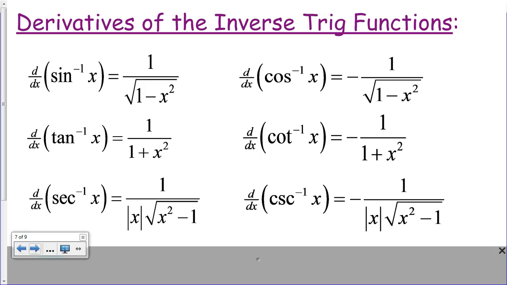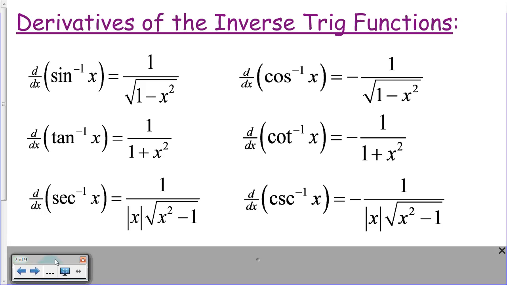All right, so let's take a look at all 6 of our inverse trig functions. And here are all 6 of them. Now we're writing them out in 2 columns again, like we did with the trig functions and their derivatives, because there's a nice property from the column on the left to the column on the right. So the first one, the derivative of sine inverse of x, we didn't do that one, but it turns out that would be 1 over the square root of 1 minus x squared. You'd go through a very similar process to show that one.